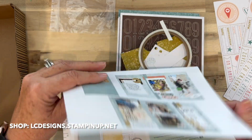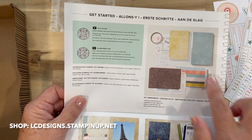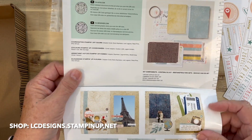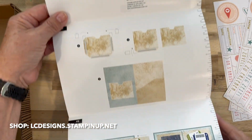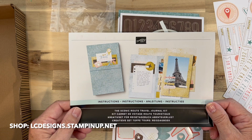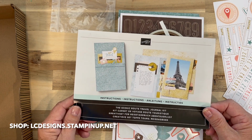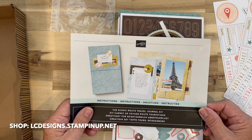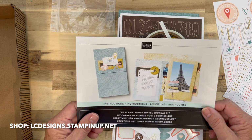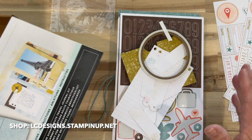These are all customizable, is that a word? But you can see everything that it comes with. But check out our kits on the Stampin' Up website. You can go onto my website, lcdesigns1-Stampin'-Up.net, and when you get onto the page, click on kits, and it'll show you all the different kits.